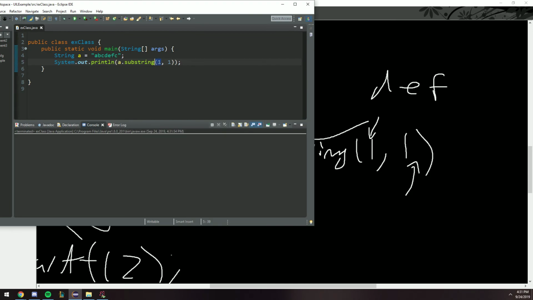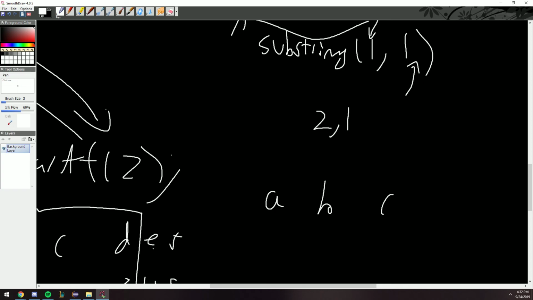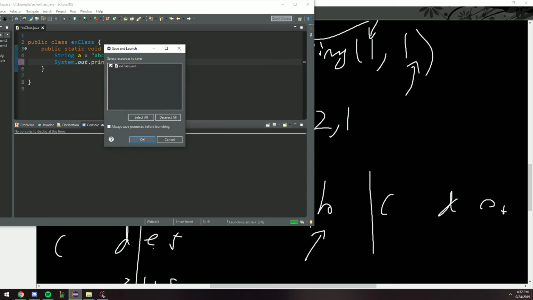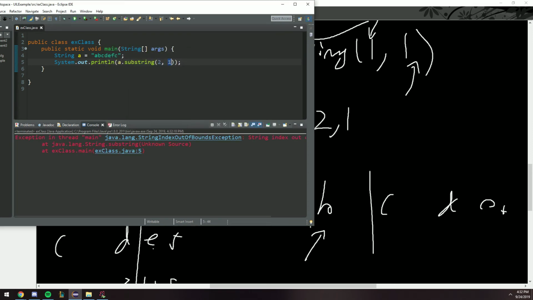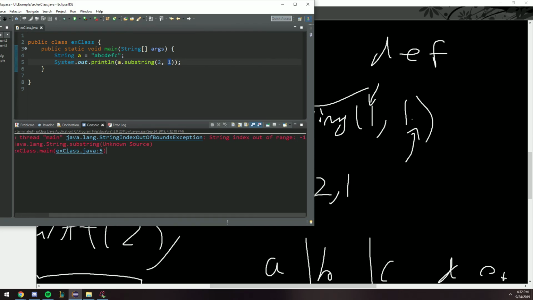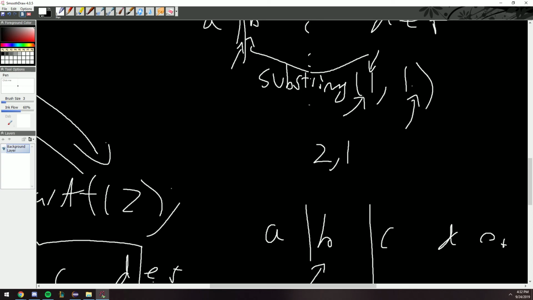Something I'm curious about is what happens if your starting index is larger than your second one. So like you do 2, 1, because that should kind of break it, right? Because A, B, C, D, E, F, you start at 0, 1, 2, C, draw a line to the left, then you find 1. I don't think it's going to be B. I think that is a case that would break this. It's probably going to be an illegal parameter exception, or string index out of bounds exception. Whatever. Doesn't really matter. String index out of range, -1. Ignore it. Just know that you can't do this, okay? The first number has to be equal to or less than the second number.